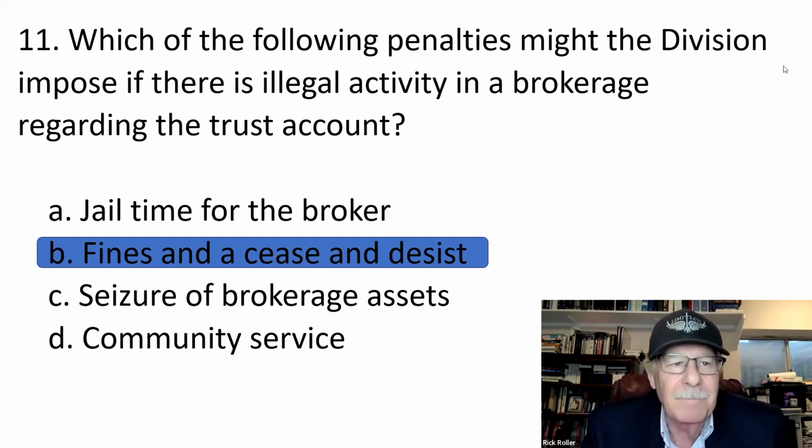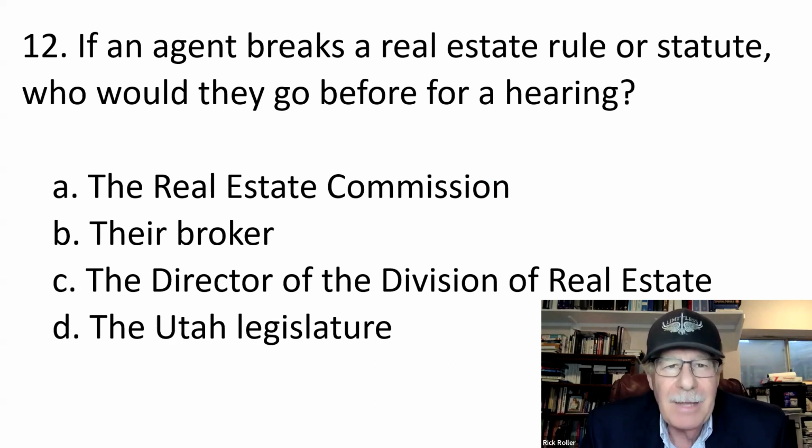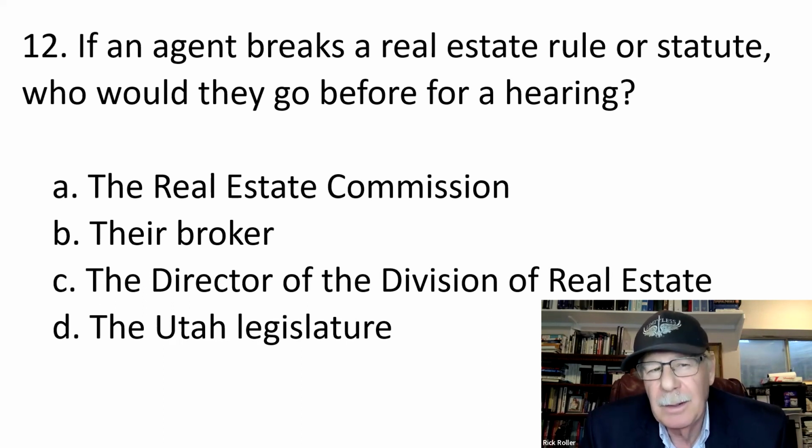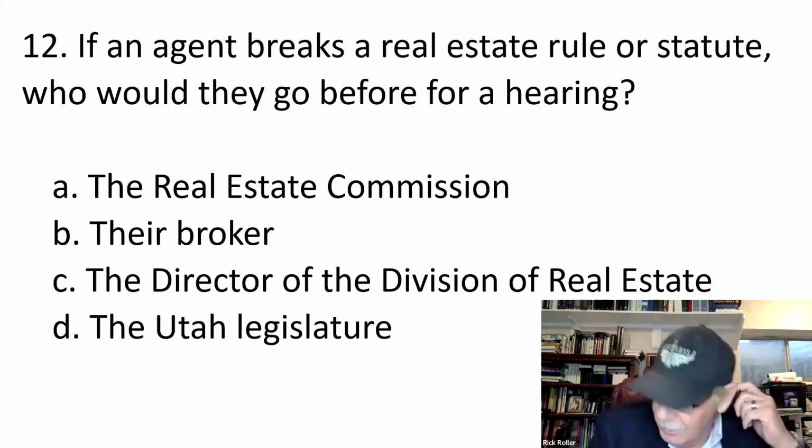Number 12, please. If an agent breaks a real estate rule or statute, okay, rules are made by the commissioners and statutes are made by the legislature, who would they go before for a hearing? Would it be the commission, their broker, the director of the real estate division, or the Utah legislature?